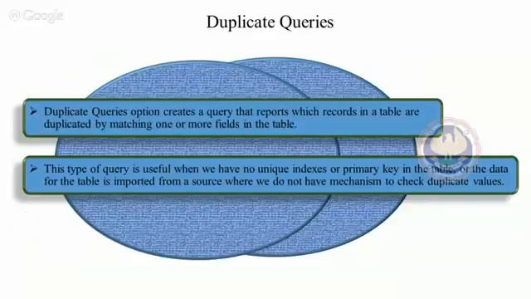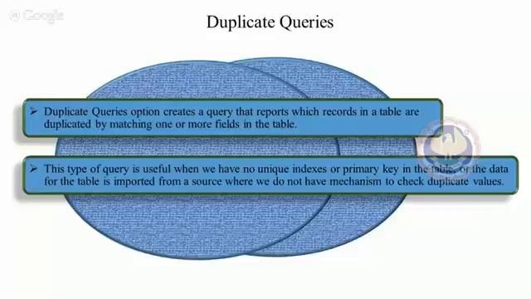Coming to the next topic, that is the duplicate queries. Duplicates, the name itself says that there are some records in the table which are based on some particular code, they are duplicates. For example, suppose I have various customers procuring goods from us from time to time. In this case, that customer ID would be repeated in the sale table.